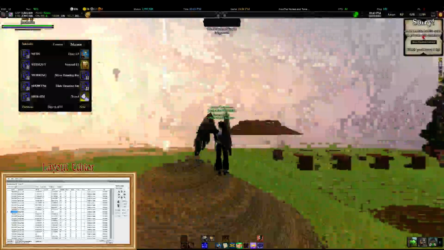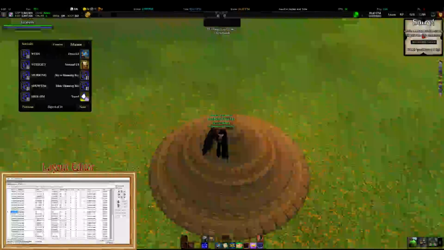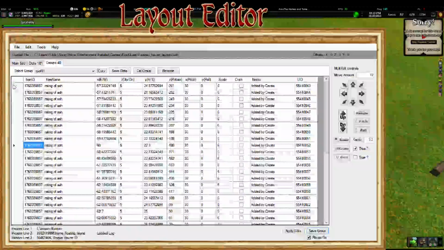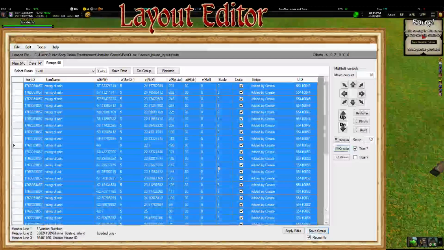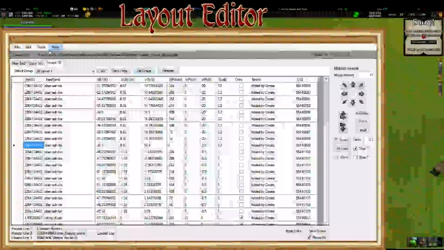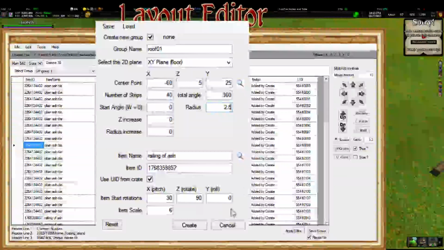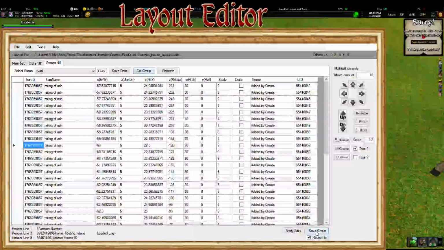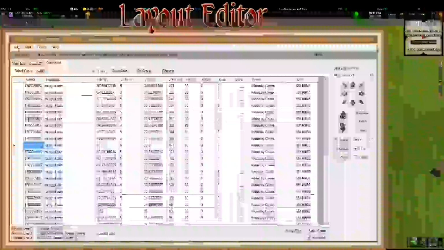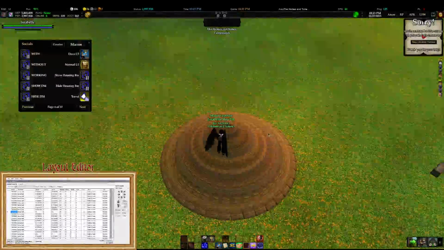Still not quite there. Getting there, but not quite there. So select all, create them, save group, delete group, tools, create object, circle or spiral, 2.5 as our radius. Save it, load working. There we go.